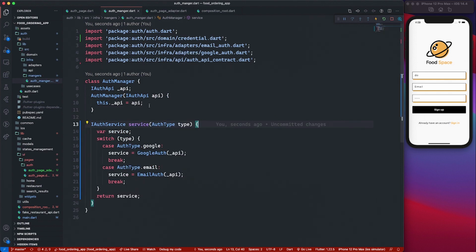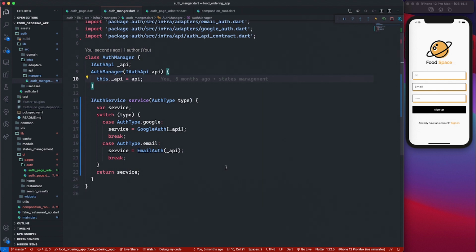So I've gone ahead and done the refactoring of the manager, which is pretty simple. All I did was to create a single service method which returns an instance of the appropriate service based on the type requested. So you pass in an auth type, and then it will say if this type is Google, then instantiate a Google service and pass that to the consumer client.